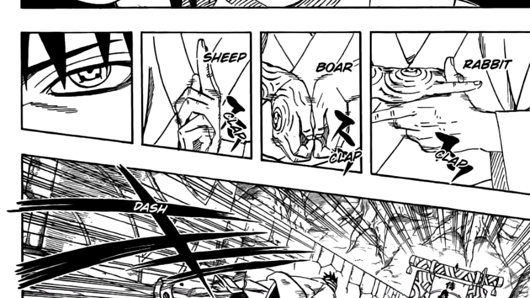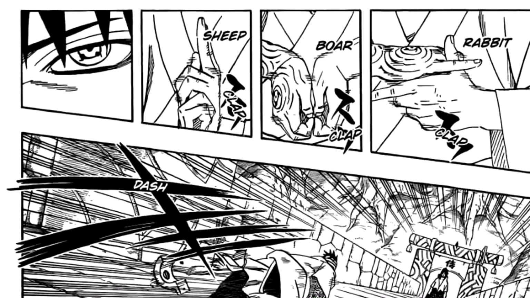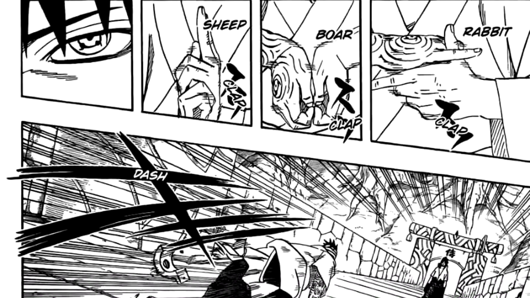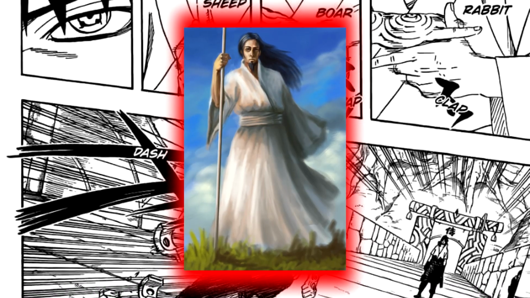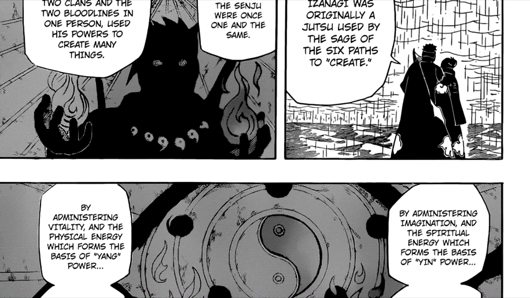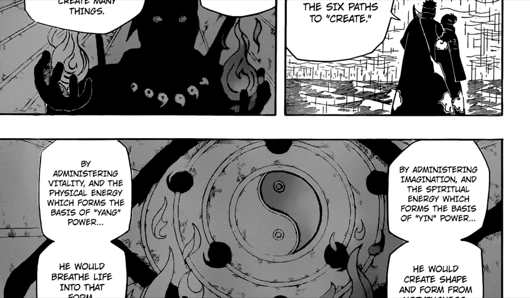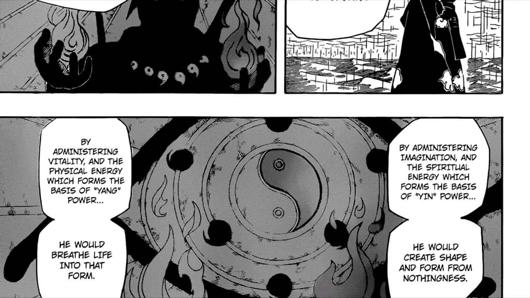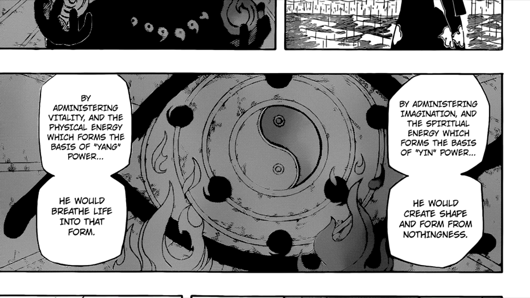Unlike a lot of the techniques I've talked about before on this channel, Izanagi's name doesn't translate directly into anything in English. Instead, like many of the techniques exclusive to the Sharingan, Izanagi is named after a Shinto god. As for its in-universe roots, Izanagi is a genjutsu derived from the creation of all things technique, a yin-yang release ninjutsu used by the Sage of Six Paths for many different things, most notably to split the 10 tails into the 9-tailed beasts.